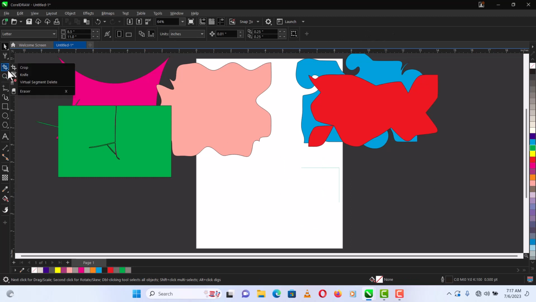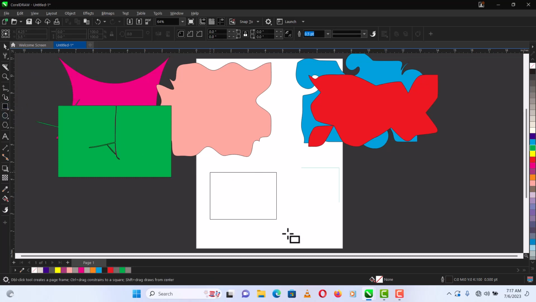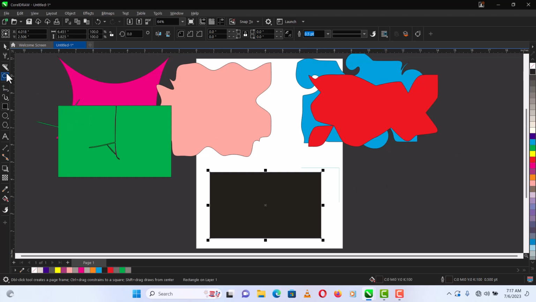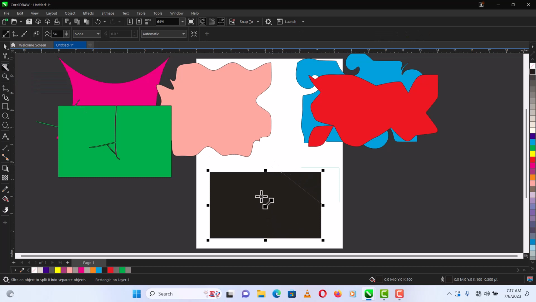The next tool is the tool underneath the crop tool. They say knife. Knife is for cutting. So you now click on this one, apply the color, then you go to your knife. What is knife used for? Knife is for cutting. We are cutting that side out. We are cutting this one out too. We are cutting this side out too. Let's see how it is. So we have cut those sides.